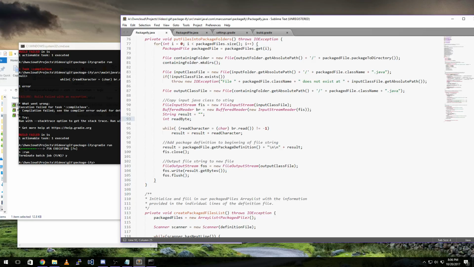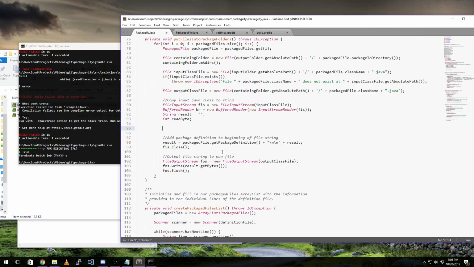There's got to be a better way to do this. File to string. I just want to get the file to a string in Java. Yeah, I'm going to use a string builder, I think, or a buffered reader. All right, fine. I guess I just can't read it by character.